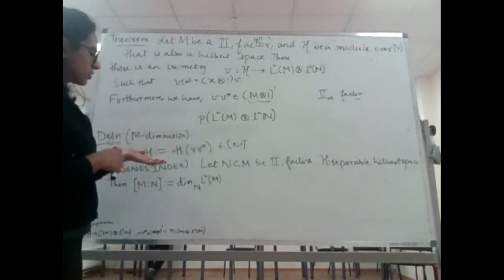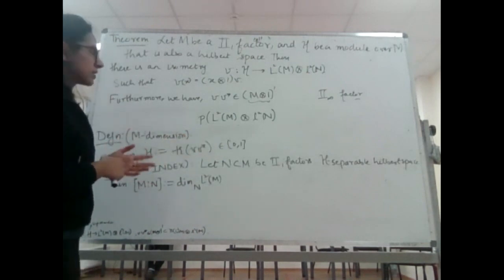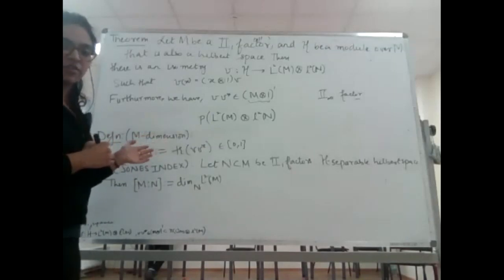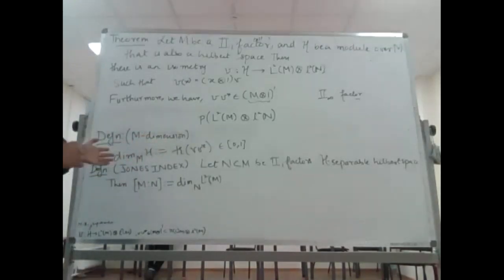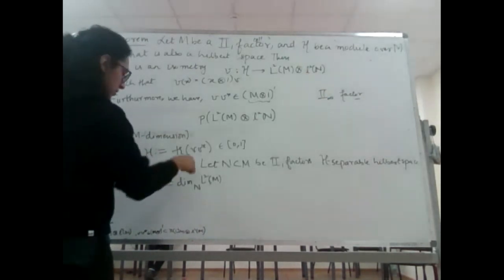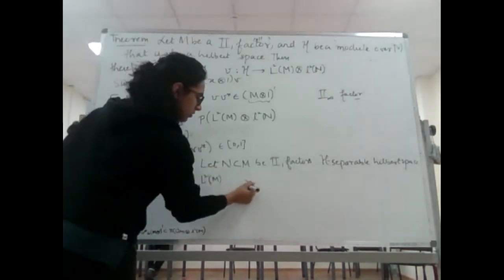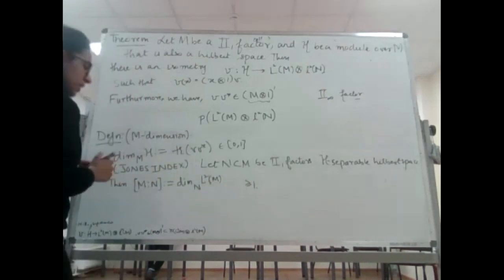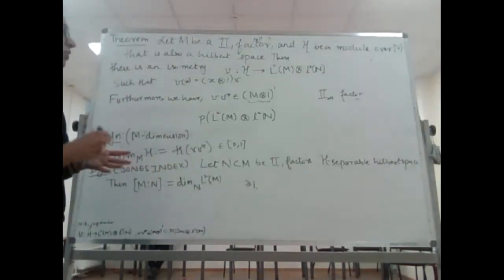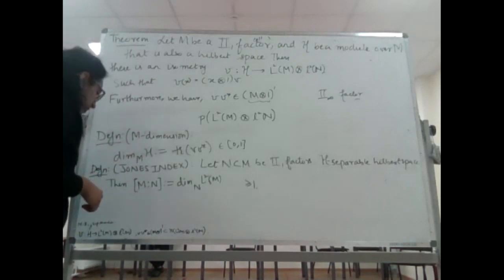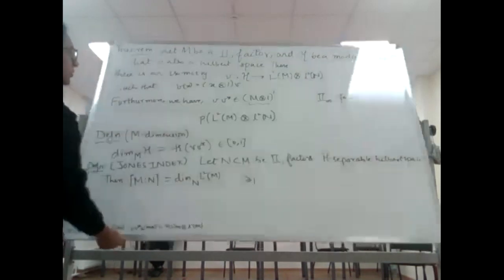One also very beautiful property of the Jones index is that we just looked at one type of construction for the type II_1 factors, but no matter how you construct a type II_1 factor, this will always be greater than or equal to 1. Now that we know what it is, we want to know what exactly these numbers are and how they're attained. For that, Jones gave another theorem.